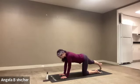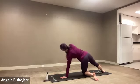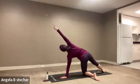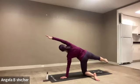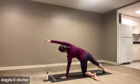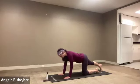And now lower the left toe down, lift your left shin, peel your right arm up to the ceiling. Reach your right arm up. Long. Hand down, turn your left shin back to where it was.